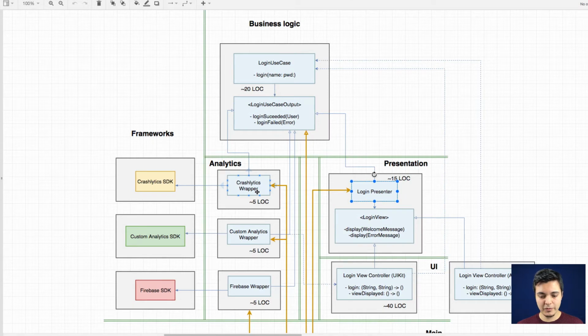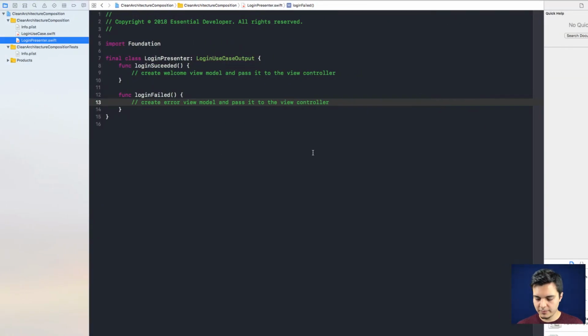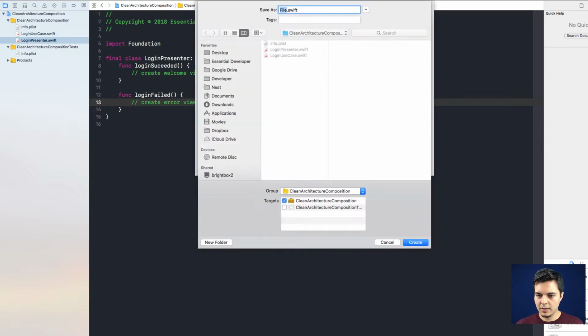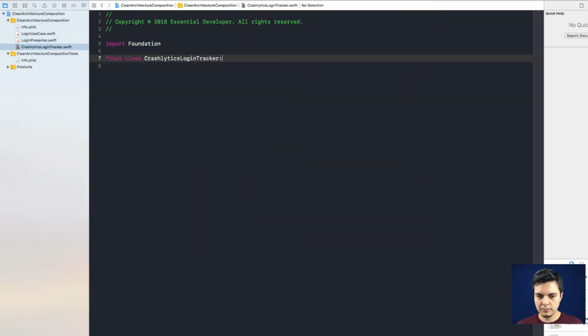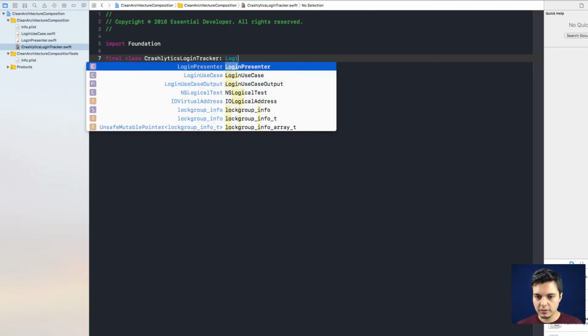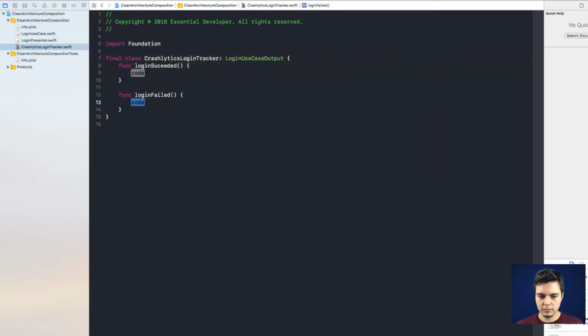But we also have other objects that implement a protocol. So let's create some examples here. You can have a crash analytics logging tracker, let's say. Could be a struct if you want. Send error to crash analytics.